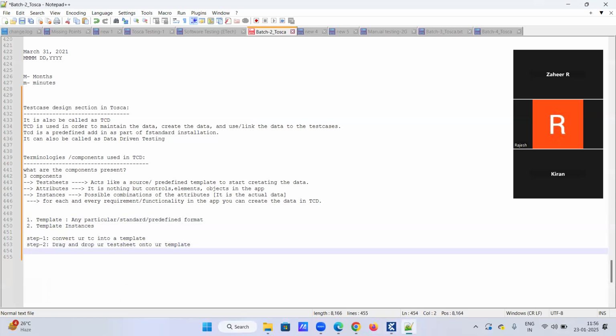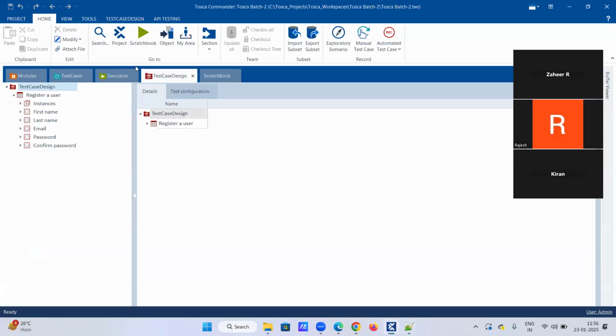whatever we have created here, these instances into test case and link this data, you need to have one source, right? So that is called a template. So I'm converting my test case into a template. After this converting, I am dragging and dropping my test sheet. Test sheet means it acts like a source.